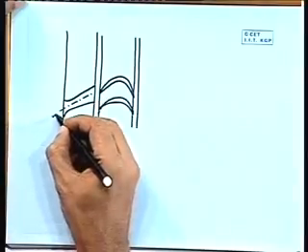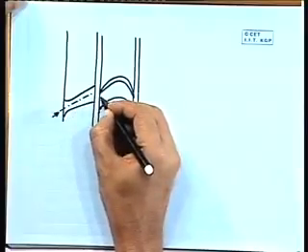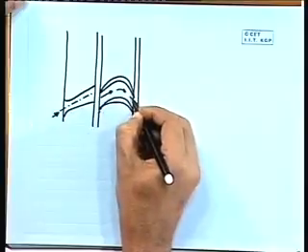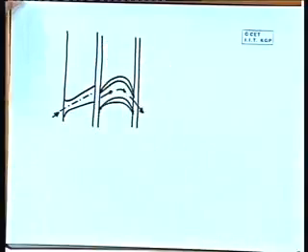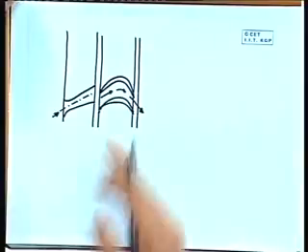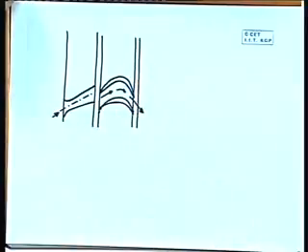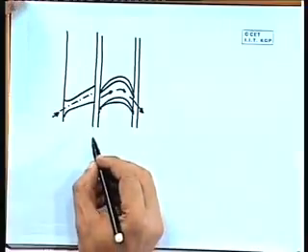The steam path will be something like this. Steam is entering here, it is going through the nozzle, moving through this blade passage and coming out like this. So, this could be one particular stage of an impulse turbine, and after this, the steam should go to the next stage of the impulse turbine. What the different stages could be, we will see later on.